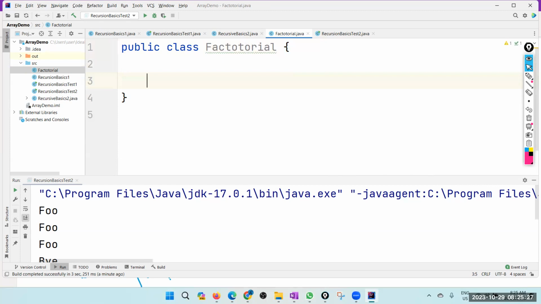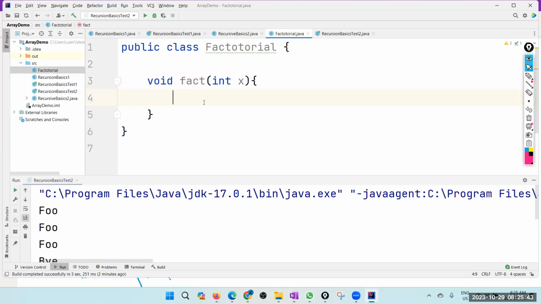Let's create a method, say fact, and we'll rely on the parameter approach. So that means we will send int x or something.